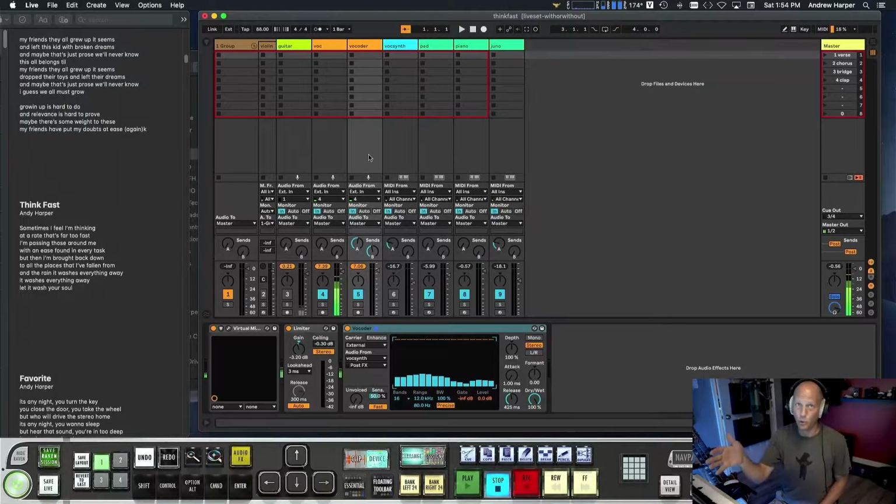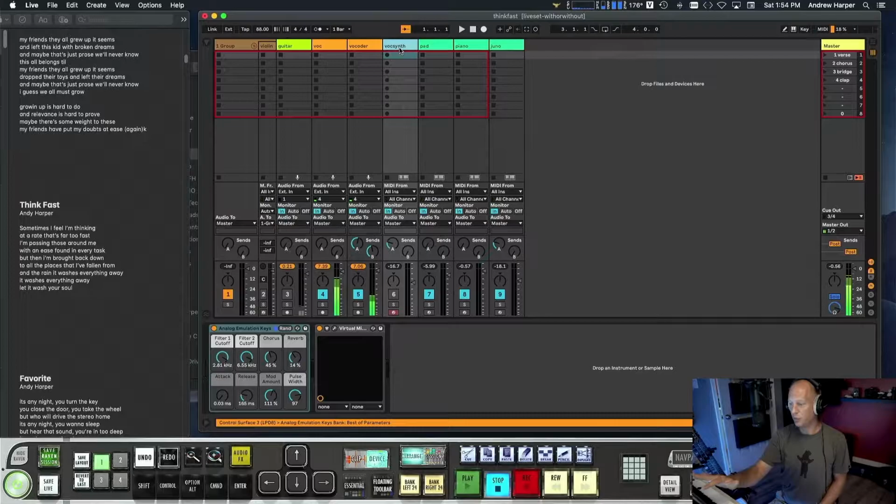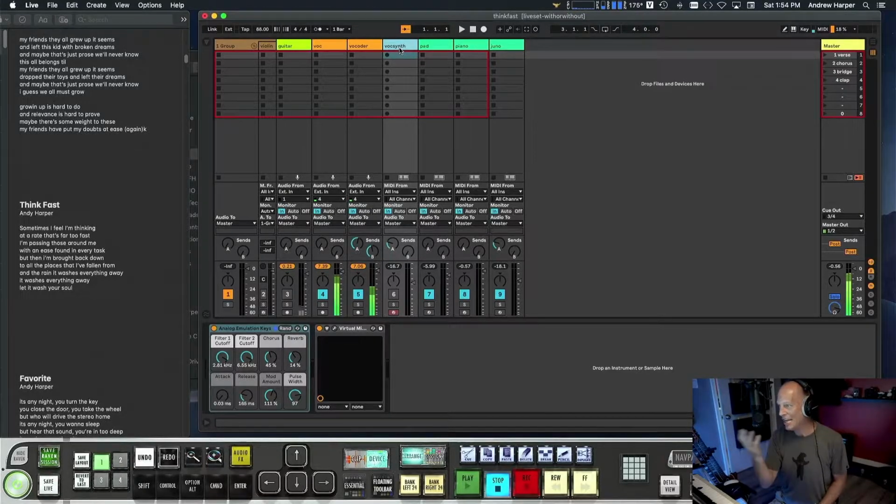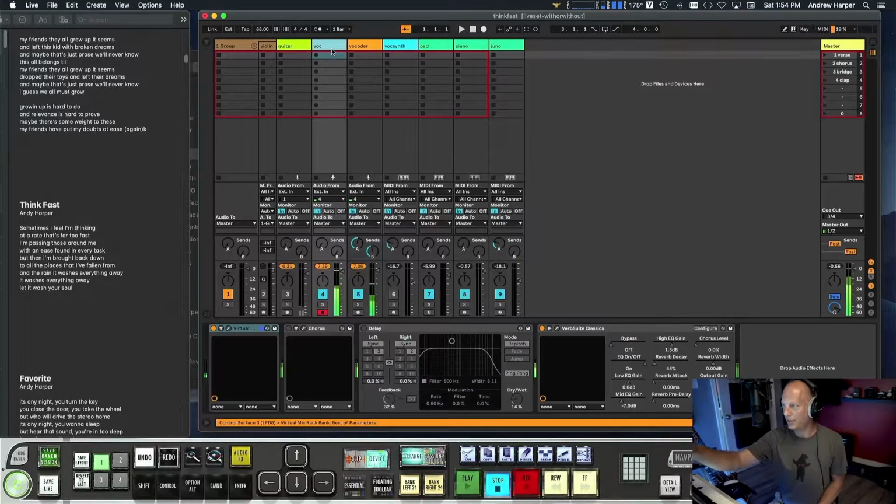The second one has the vocoder plugin from Ableton, as you can see here. The third one is a synthesizer, which for this one comes from Ableton as well. It's the analog emulation keys. Just search for it. You'll find it right up in Ableton. And the way this works is, like I said, your vocal channel is normal. It's really running alongside, so you can hear a little bit of your normal voice.